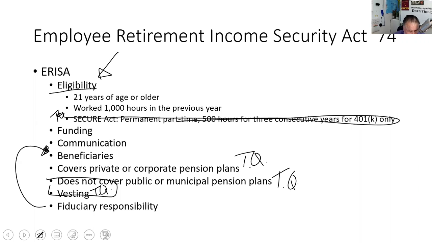fully vested. And they said, what's that mean? I said, that means all that money in that pension plan, if I leave, is going to come with me. There's no money in that pension plan that you've contributed on my behalf that I am not now in control of. It's now my money. So again, know your vesting schedules. You know that ERISA requires you to tell employees how they become vested.